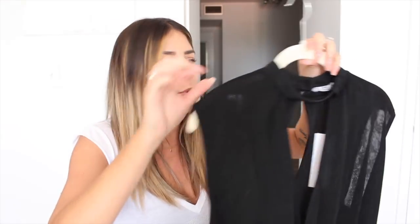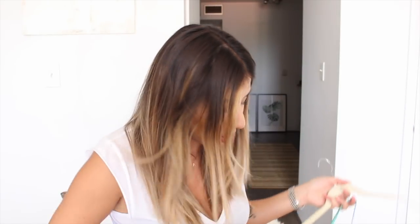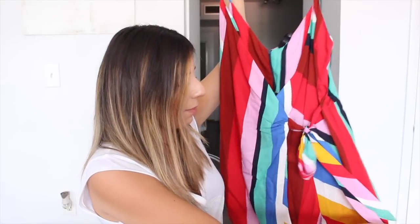I also picked up a few things from Zara — I've been having really good luck with them lately. First is a simple little black top to wear with shorts or boyfriend jeans; it has a draped neck that crosses over and I love it. I'm probably wearing it this weekend with some new jeans. I also grabbed an adorable multi-colored romper, but I accidentally grabbed the medium instead of the large — it looks terrible on the hanger so I'm going back today hoping they still have a large in stock.